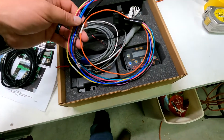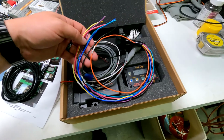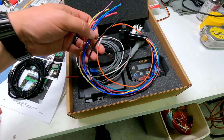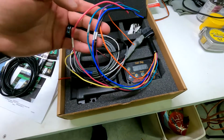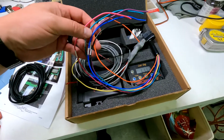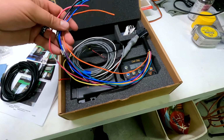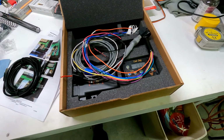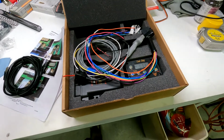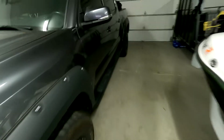I had to go get it. I went to the electronic warehouse and got some wires, but these wires are all labeled just like in the instructions. Super easy. I mean, you can't ask for a more well thought out unit for wiring. So we'll head over to the truck here and show you what I'm thinking.